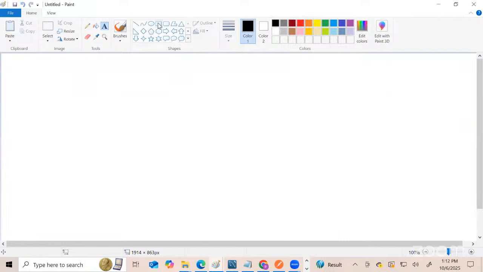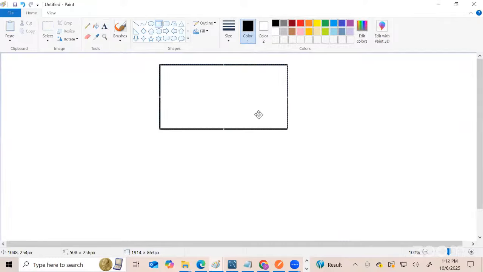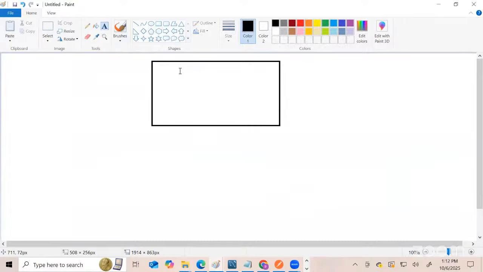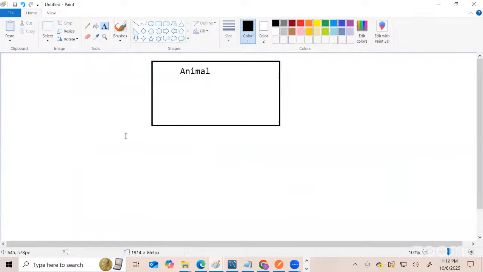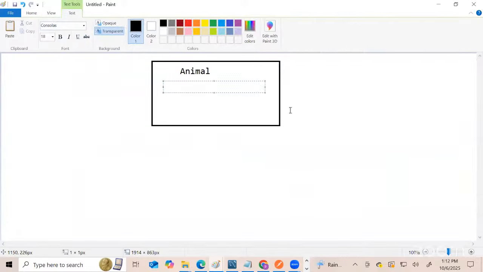The example is, let's assume I have one Java class called animal, and this animal class now has two methods. One is eat and the other one is sleep.